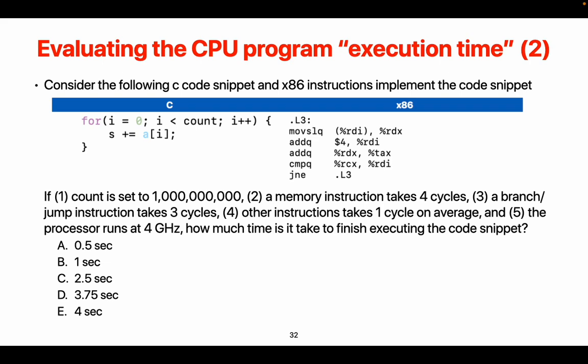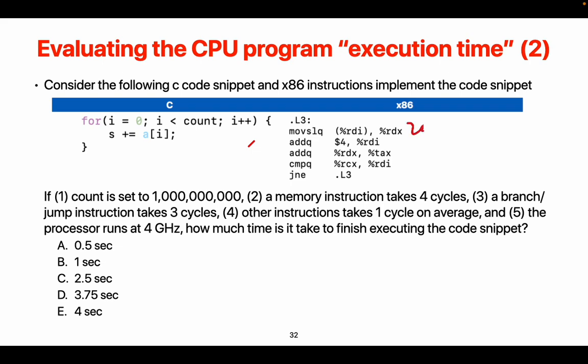So, as far as I can tell, it's the same question as the last poll. The same question in what way? In terms of having these 5 instructions, 20% of them have a CPI of 4. How do you know it's 20% of them? So there's one memory instruction. Okay, which one? The move LS.